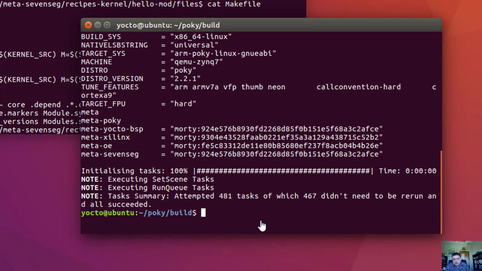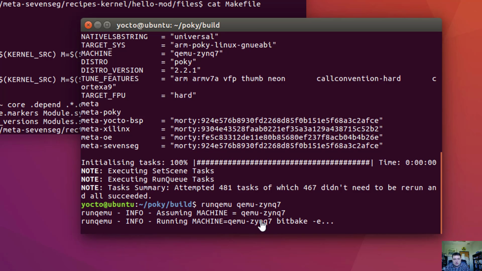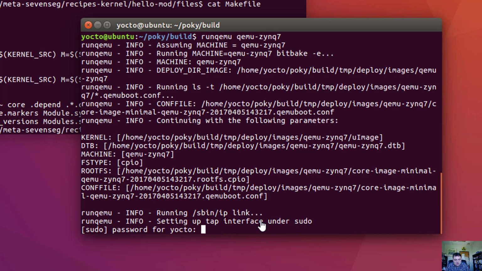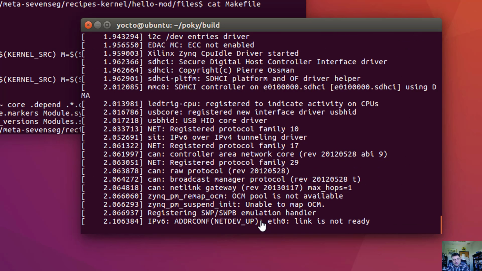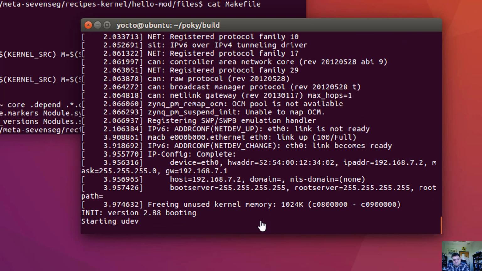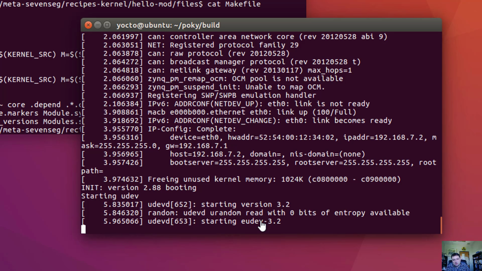Okay, so it only took a few seconds, and now I can do runqemu zynq7. Let this boot up.